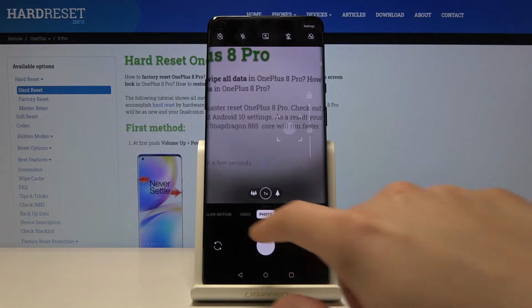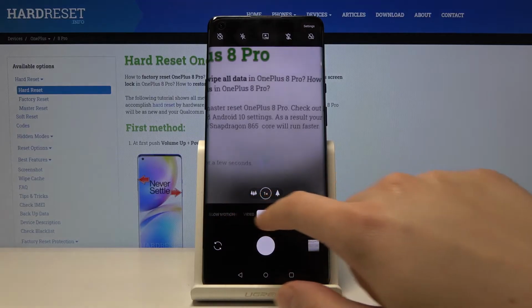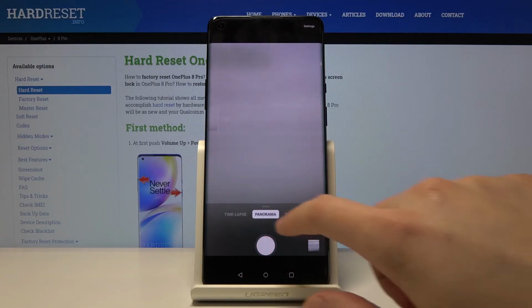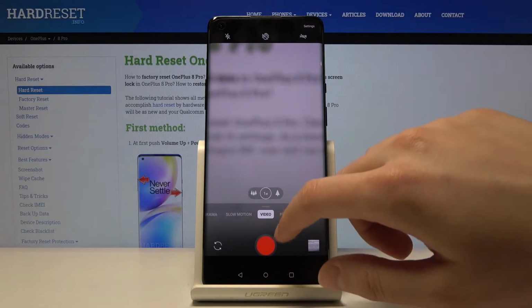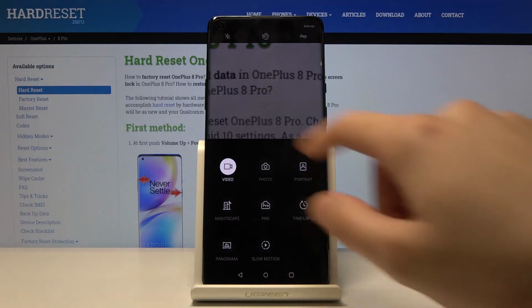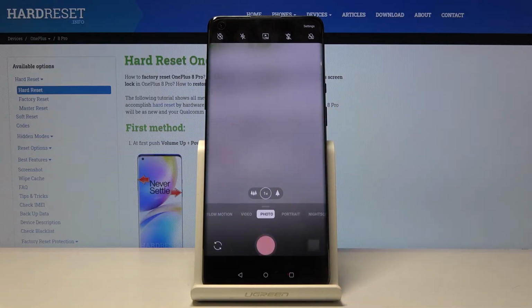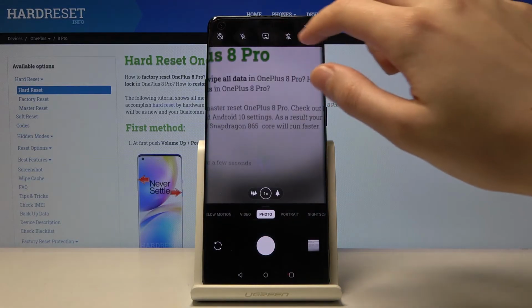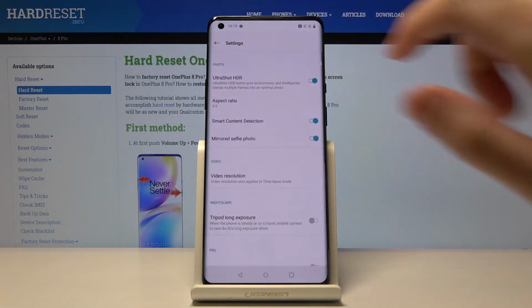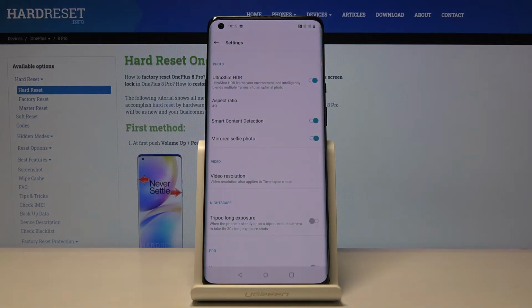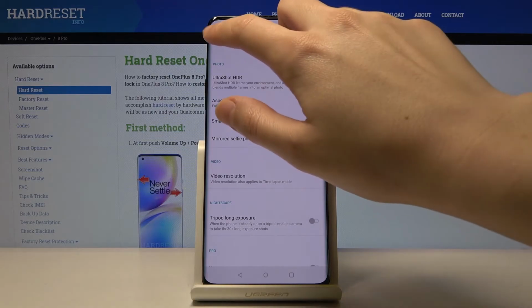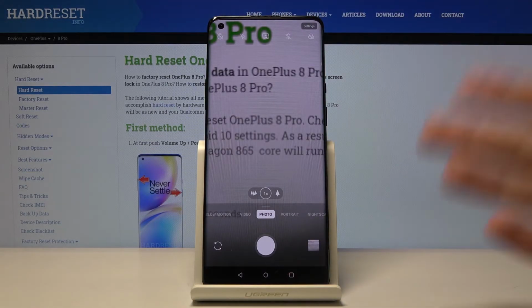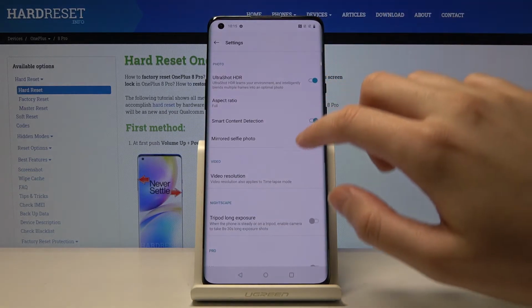And now let's take a look at this settings bar here. Here we can change the modes of taking pictures, and we can also get access to all of this by just 1 slide up here, and we can pick. I'm going to turn back to photo mode. And now let's take a look at these settings here. They are more advanced, and here we can change the ratio. I'm going to show you the full ratio, and as you can see, this is how it looks.